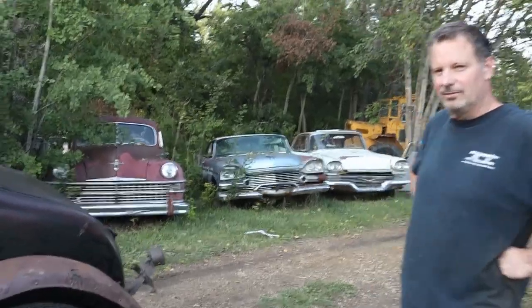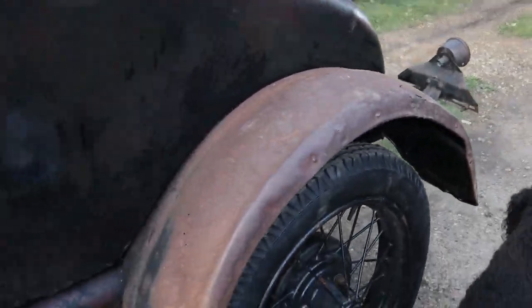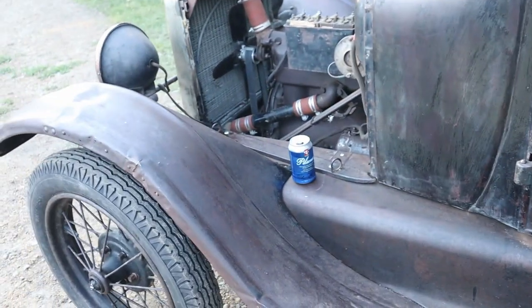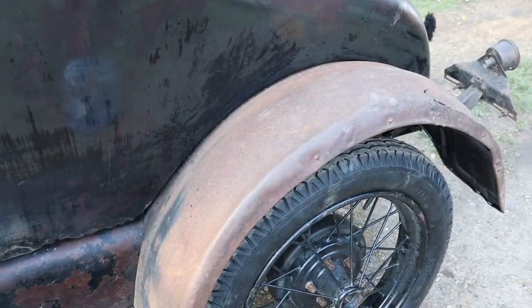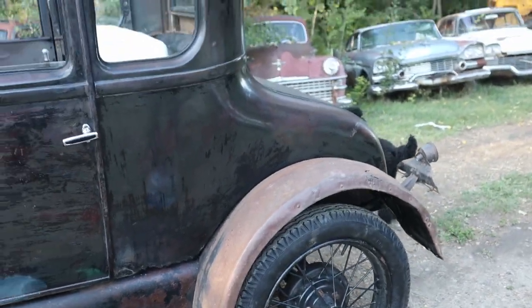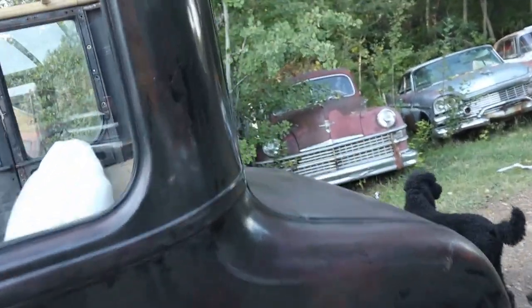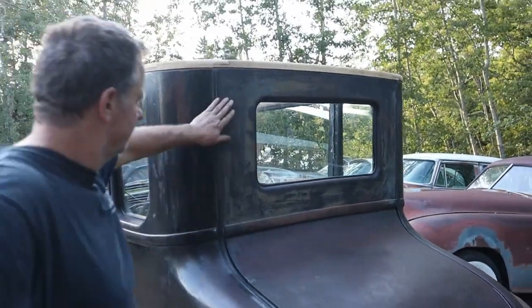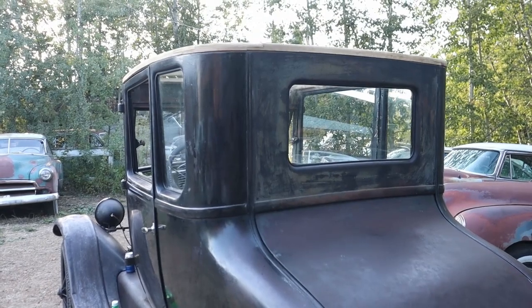Stretch now, buddy. Or at least to get it to the races, as they say. Just pointing out, look at the difference when you clean it up. This is after, and that's what it all looked like before. So we're going to do the back fenders, and if there's time, I'd like to do behind the cab here. But if we don't, it wouldn't hurt too much. But that would be nice.